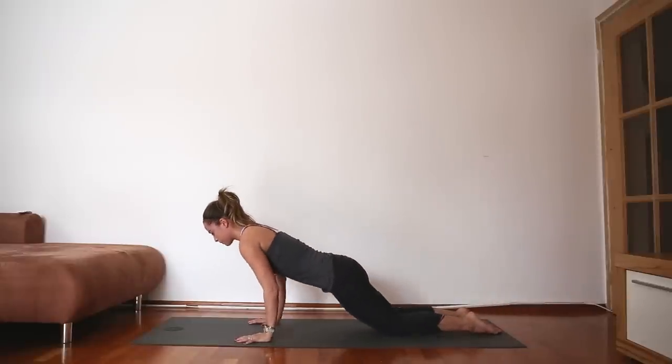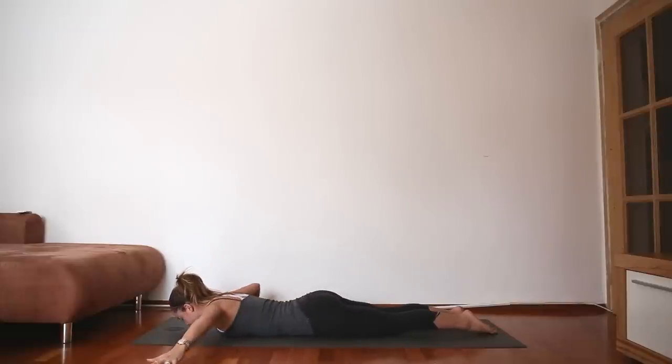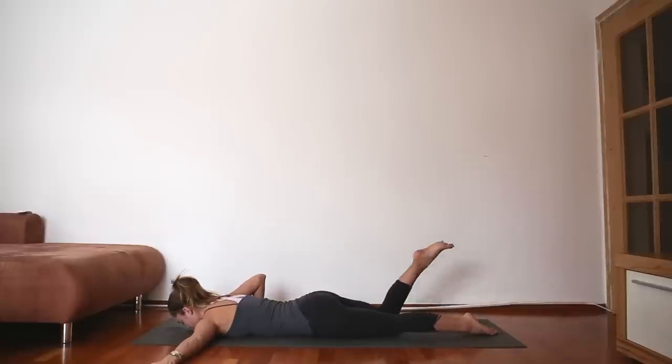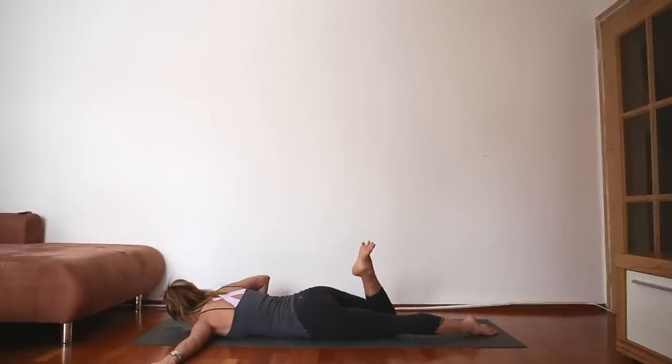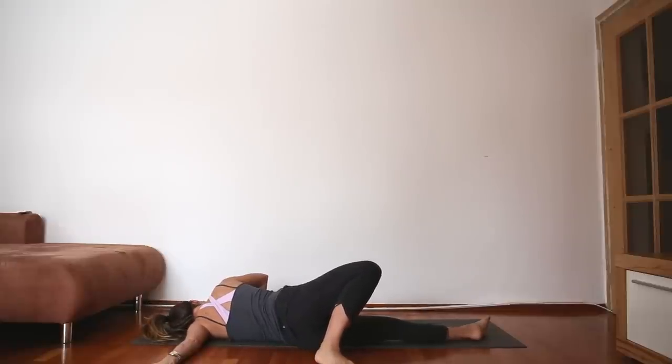On your next inhale, come forward. Come all the way down into your belly. Reach the arms out to your side and bring your right hand underneath your shoulder. Bend your right leg, press the right hand into the ground, and bring the body up and over, coming into a nice stretch on the left shoulder.